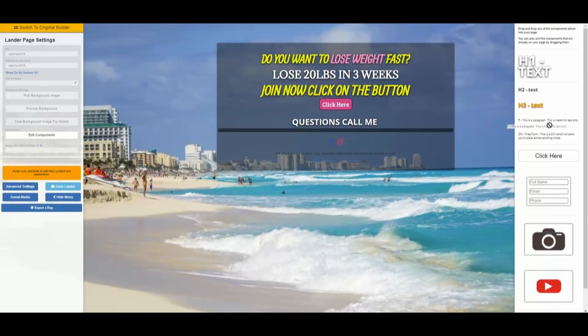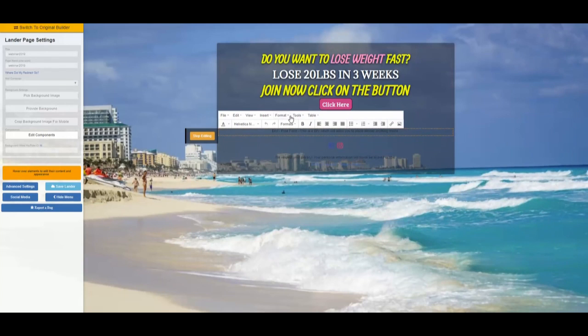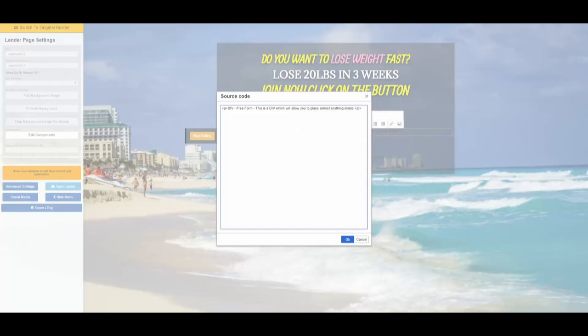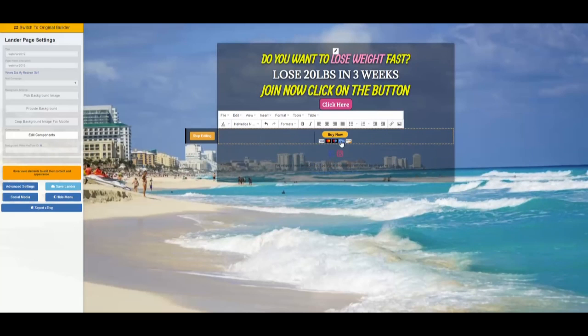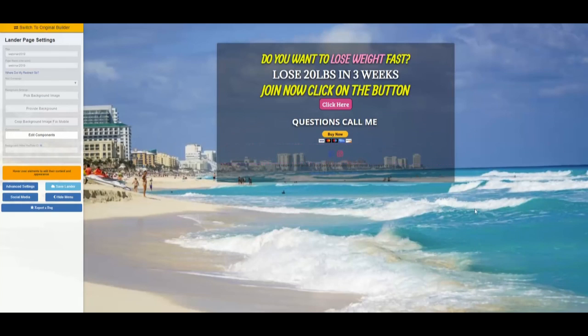And now I can see, well, I don't want that picture. I want to do that. So let's say I wanted to add a PayPal button. Very easy to do. You would just get the code that PayPal gives you for a button. Okay, I already have one that I've copied code on. And you would just paste it in the system and hit OK. And you could add PayPal buttons to our system too. So if you were selling anything like an ebook or a diet or a workout plan or something, you could easily build pages and drop in PayPal buttons.